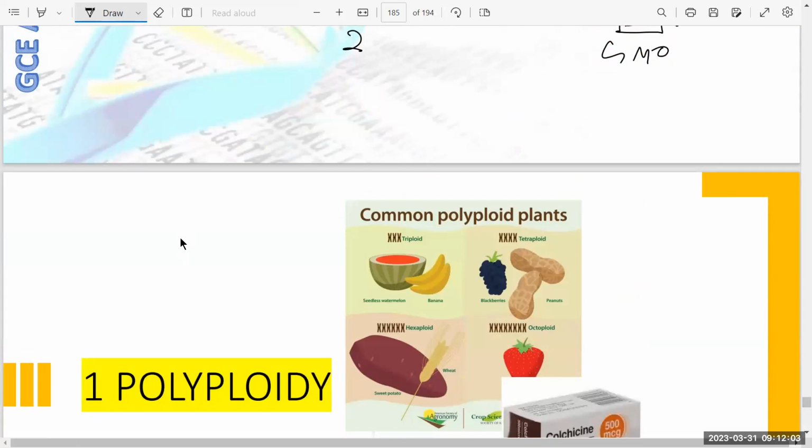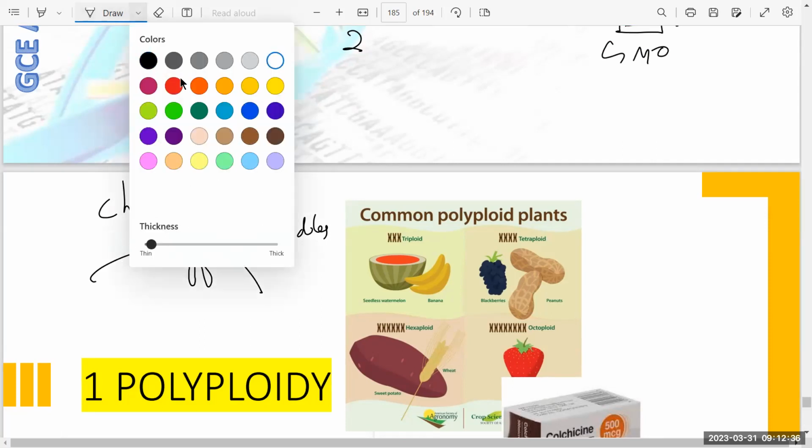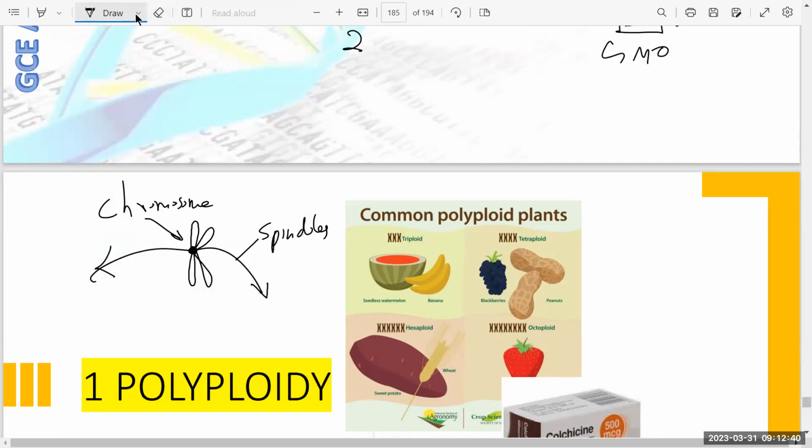So we have seen in mitosis, chromosomes are attached to the microtubules or spindles. This is the spindle, and this is the chromosome. From this point, the centromere, what is going to happen as a result of pulling to these two ends? It's going to separate in the middle, at the centromere. Then chromosomes can move to both sides or poles, and then the chromosomes divide into two cells. But this process is inhibited by the chemical colchicine.